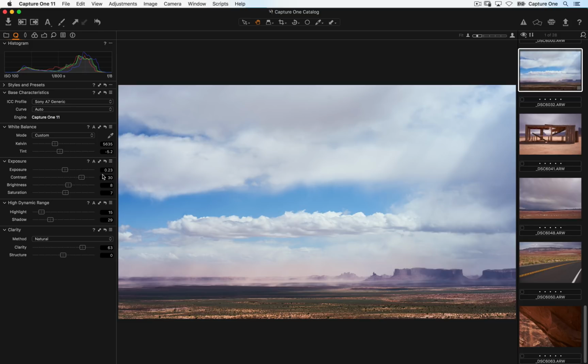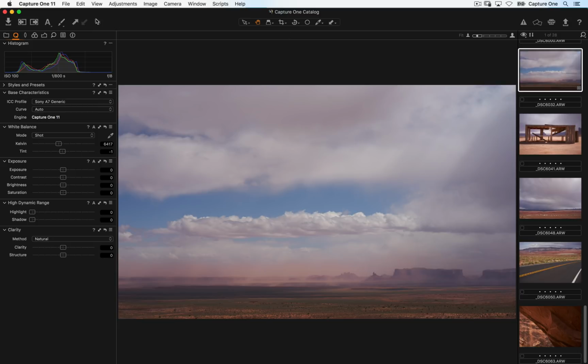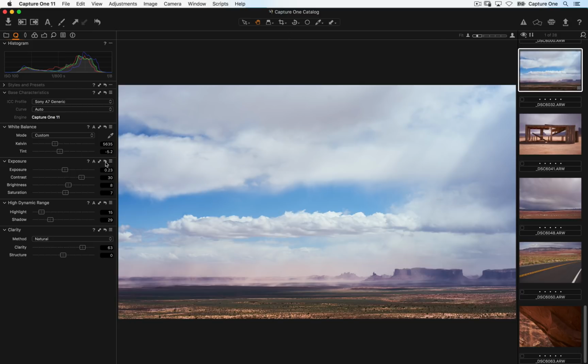Again, Command Z, I can always undo the last action. Like the master reset up the top, remember if we Option-click that, that takes everything back to 0. If I Option-click the reset button in any tool, then it will reset back to 0 as well, as you can see. If you want to reset temporarily any slider, like let's see what our contrast is doing, I can click and hold, and that will take that slider back to 0. If I double tap on any of the sliders, it will also reset it to 0.